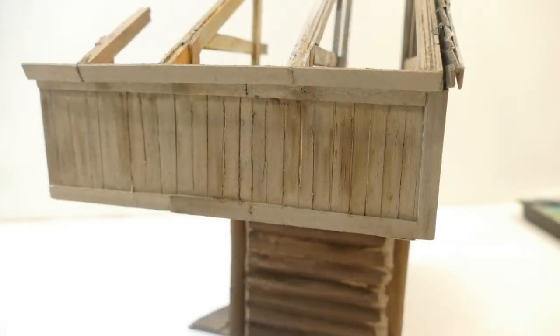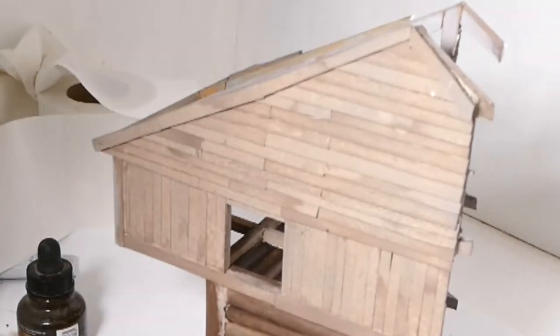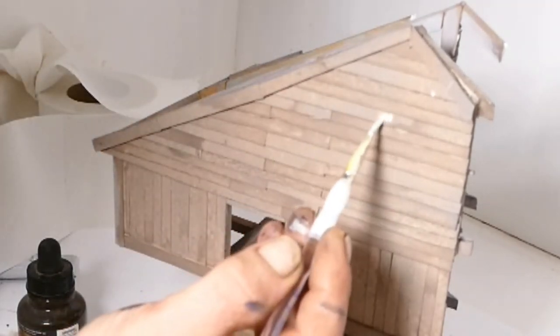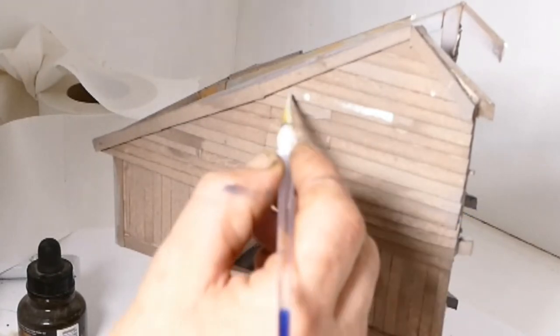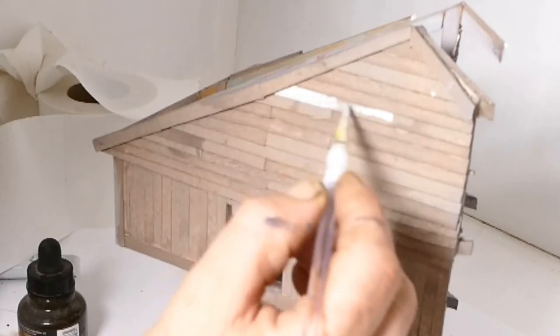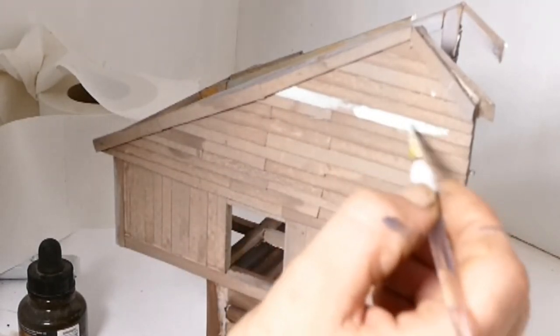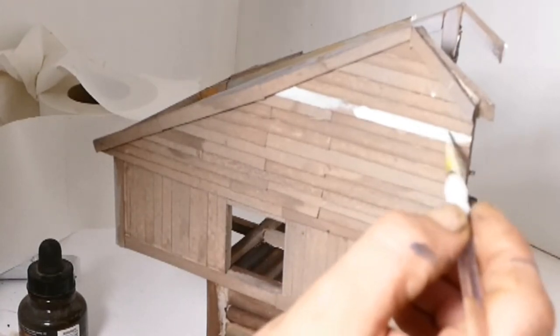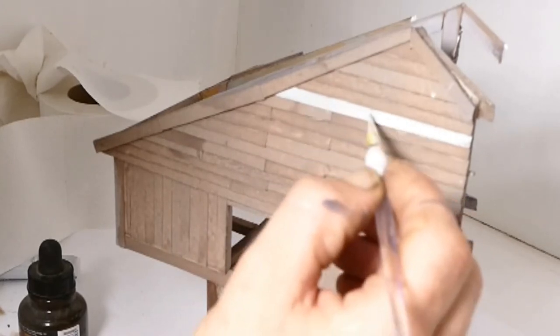With that done, I move on to the external wood panelling. I mix up some colours, three different whites, and I add some of the yellow, the brown and the grey watercolours to it, and also a little bit of browning, so I've got three varying shades of white. It does look very white on the video, but once it dries off it goes a lot greyer. I just want to achieve a nice base coat of varying greys.